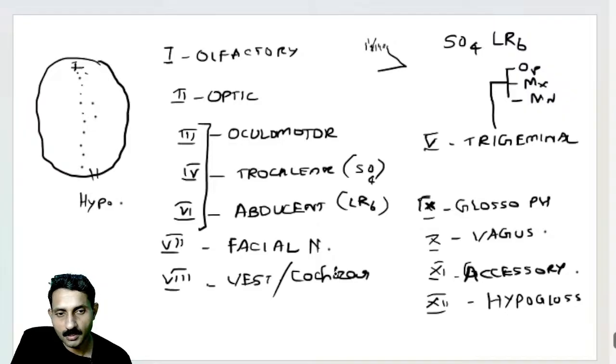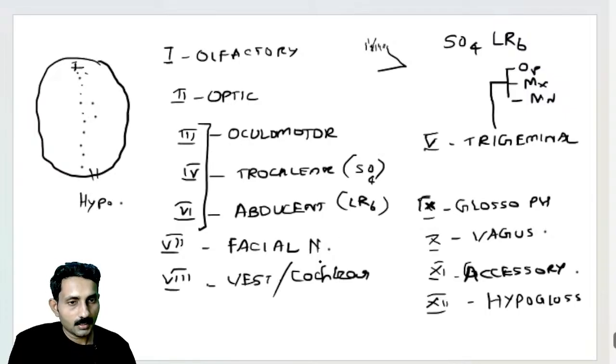Now, what is the vestibular part? Vestibular part is balance. Imagine that if you are just turning around, you will feel giddy. Why? Because your vestibular apparatus is there. It has semicircular canals: anterior, lateral, and posterior. There is a fluid inside that semicircular canal called endolymph. If the balance is affected in the semicircular canals, you will feel giddy. So the sensory information from the semicircular canal is taken by the 8th cranial nerve, that is called the vestibular part of vestibulocochlear nerve.